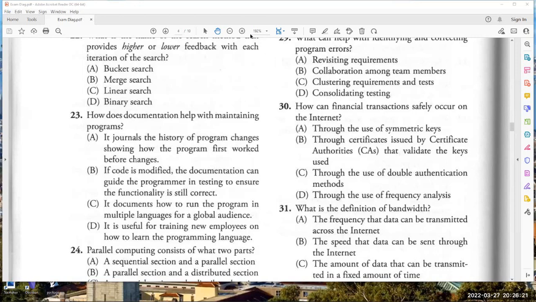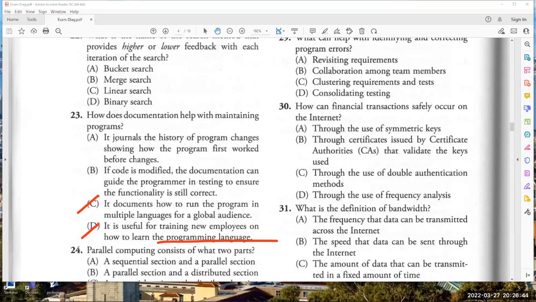No, it actually should document how the code is being developed. Okay. So it is useful to train new employees on how to learn the programming language. No, why programming language? So this one is wrong. So 23, we have A and B left.